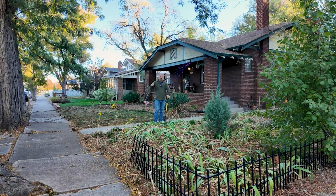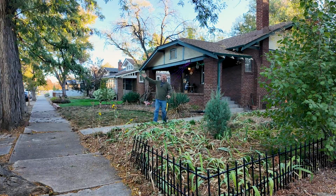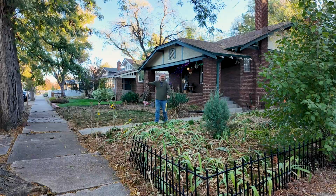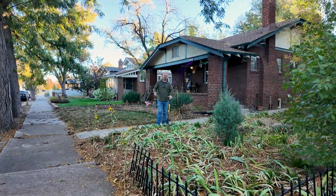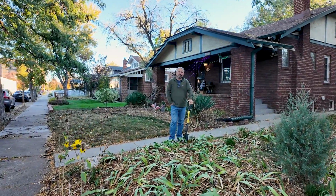So, going into this, you're thinking about, well, what are my challenges? Obviously I've got a lot of roots. I've got shade from these trees. I'm in a city that goes long periods of time, sometimes without rain. And so you have to do a tremendous amount of watering here.